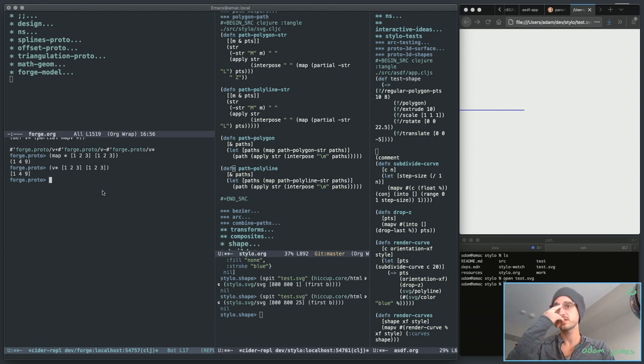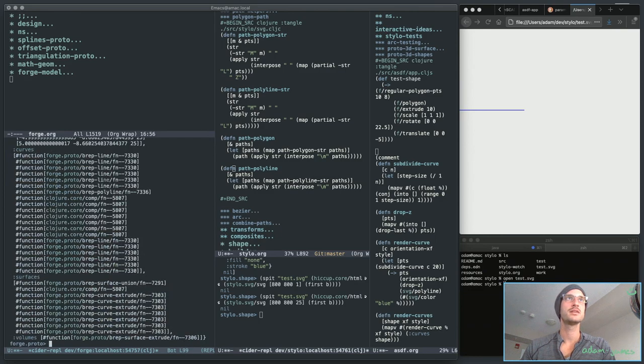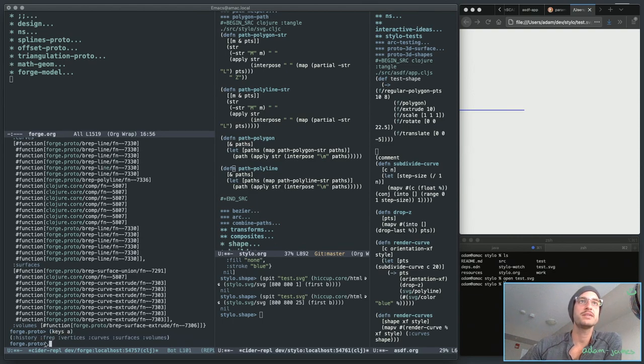I have previously defined a shape, a 3D object, and I just gave it a short variable name, A. If I look at the keys of the map here, A contains data in these different keys: history, functional representation, vertices, curves, surfaces, and volumes.